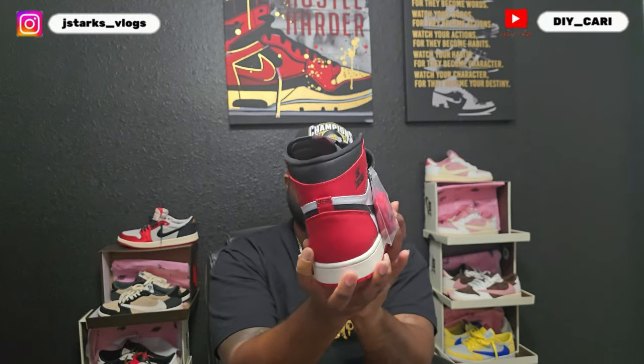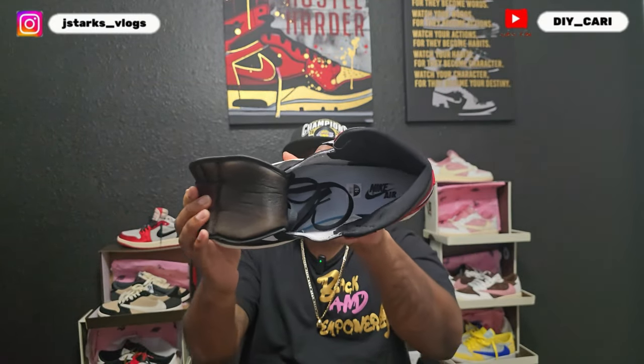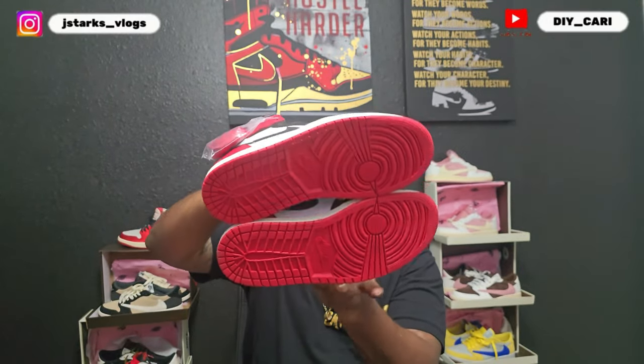The leather is pretty good on this one — HeyHop definitely did a great job. There's no glue residue and no smells. Right out the box I tried them on. I'm a true size 10 in all my shoes unless it's a basketball shoe, so these fit perfectly. The toe box is tumbled leather and everything else is synthetic leather. It also has a Jordan insole which is Nike Air, and it comes with black laces in the shoe and red laces as extras.